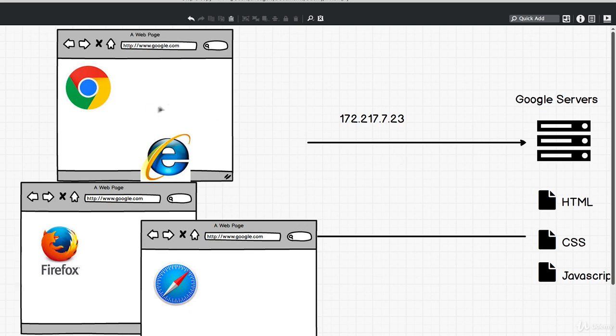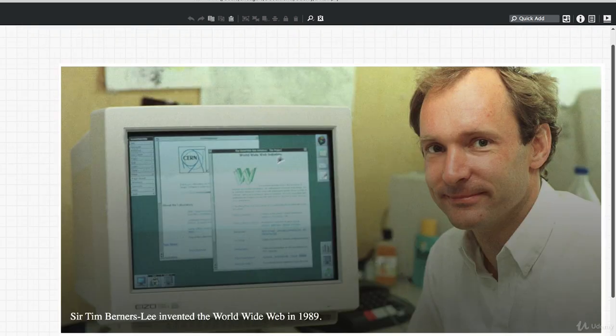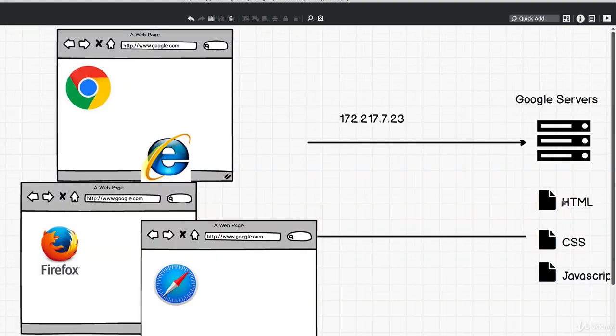We want to make sure that all these browsers play nicely and understand our HTML rules. So if you remember, our friend Tim, our first web developer, the guy who created the World Wide Web, has a governing body that establishes what HTML should look like so that these individual browsers can know how to code their browsers so that it reads HTML properly. And obviously, the web that we had in the 90s is very different than the one that we have now. So there's a lot of new things that we need to update.